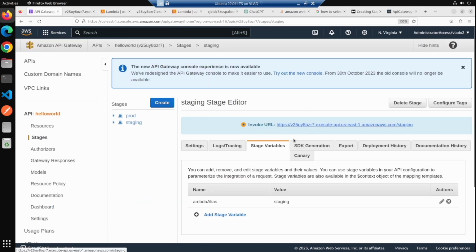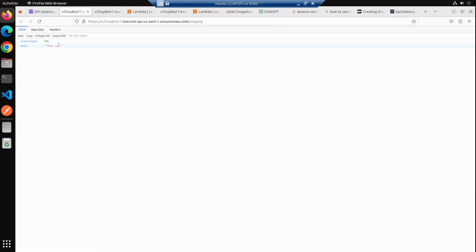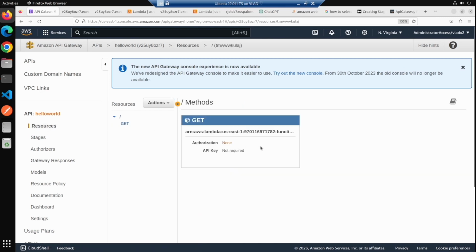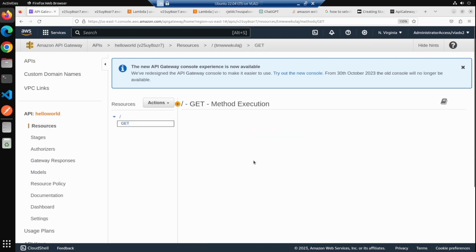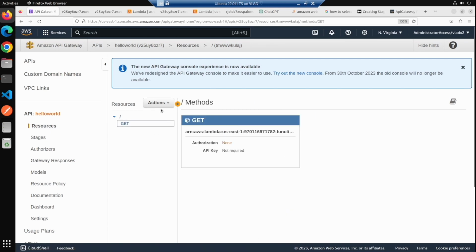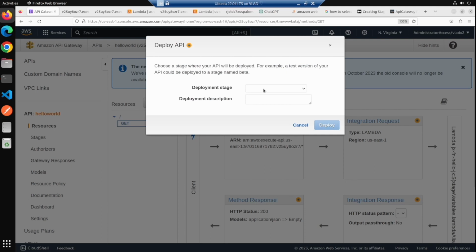So this is our staging stage in API Gateway. If we load this, oh, why is it using this? Why? Let's go back here. This is just using Lambda. Yep. So, yeah, correct. Because this one is not deployed in staging. So if we deploy this to staging, nope, those deployed to staging use the staging deployment.